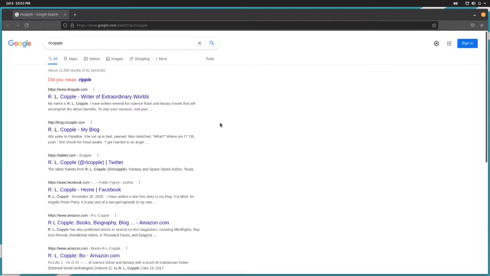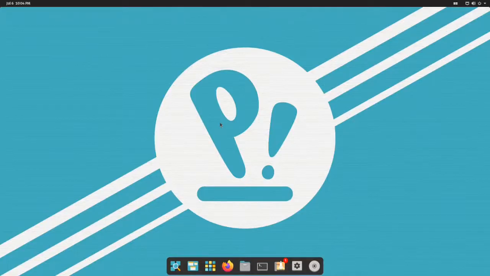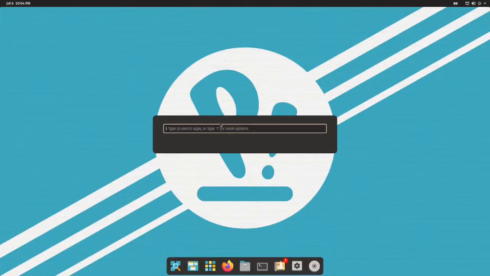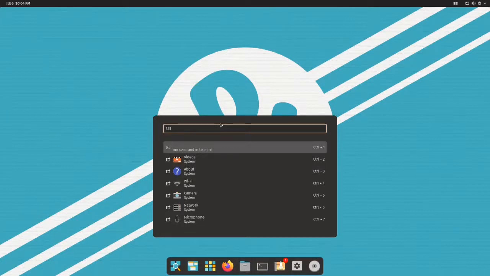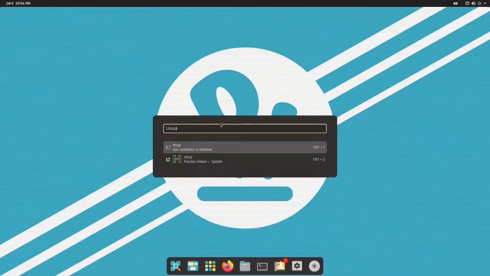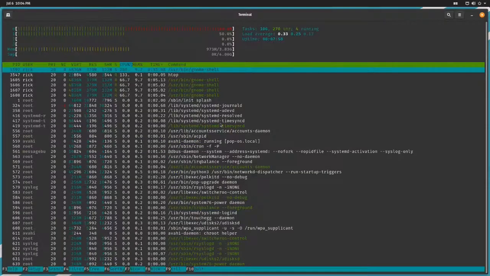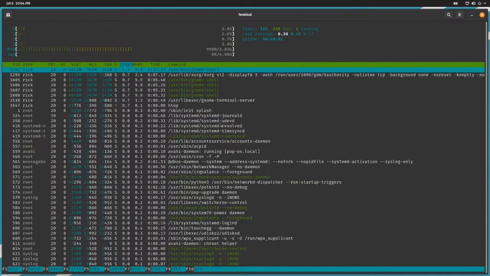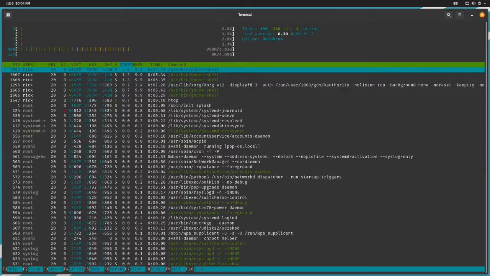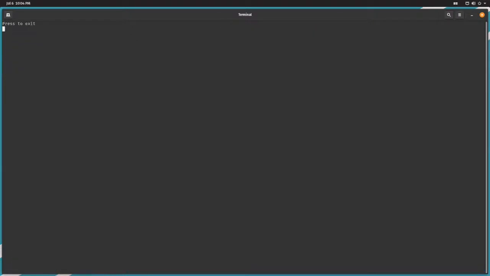Yeah, so that's another fun thing you can do with this is you can do a T colon. That's a shortcut for terminal, so it opens a terminal, but what do you want to open the terminal with? Any command line like htop, anything like that, boom, there you go. You open the terminal with whatever program you want in there right there. Like that.